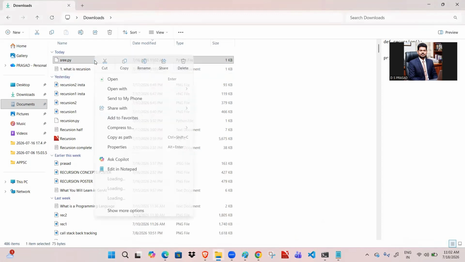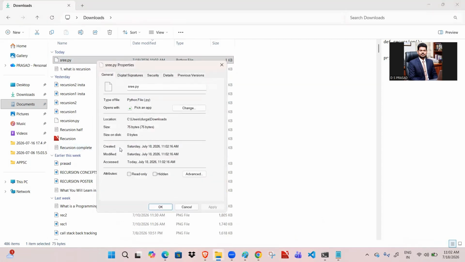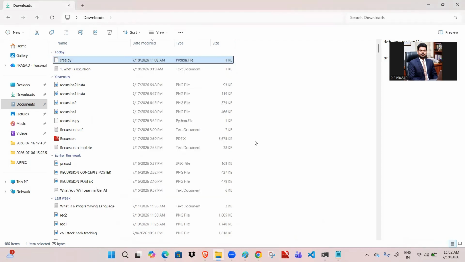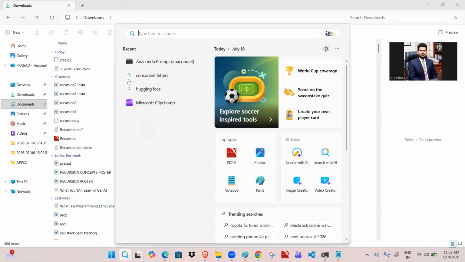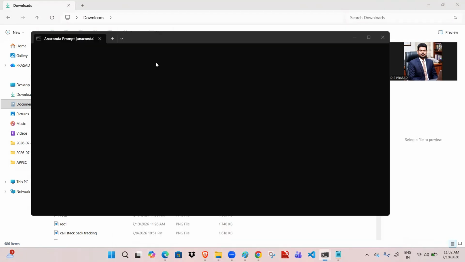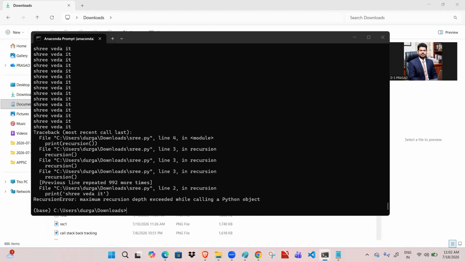Open the properties of this file and copy the location address where exactly it is. After that, go to the search bar, open the Anaconda prompt, use the cd command, paste that address and change the directory. Once after changing the directory, use python and the name of the file, Sri.py, and press enter.